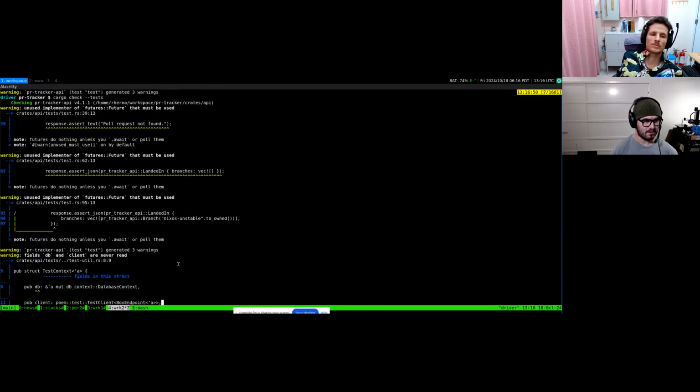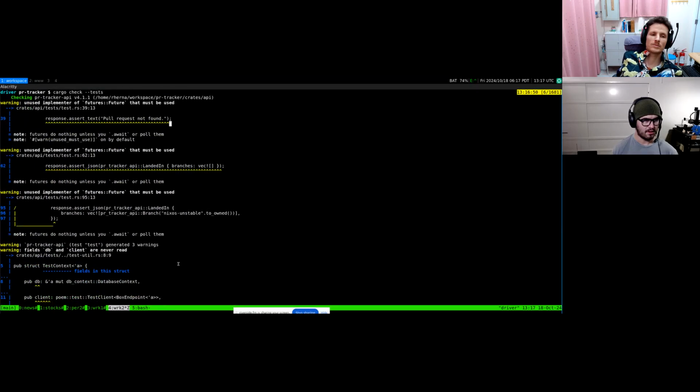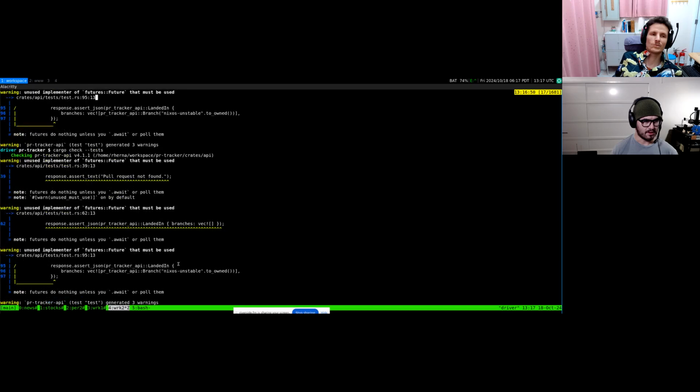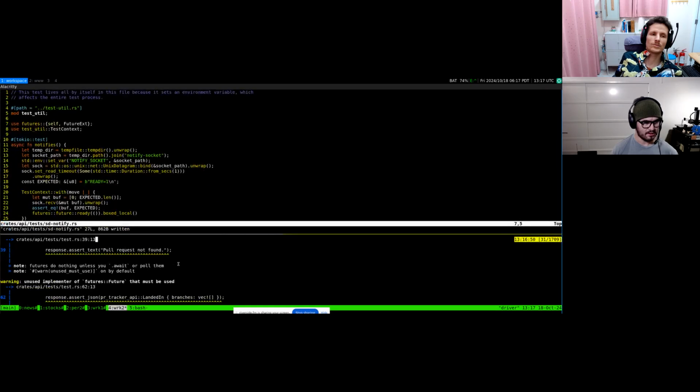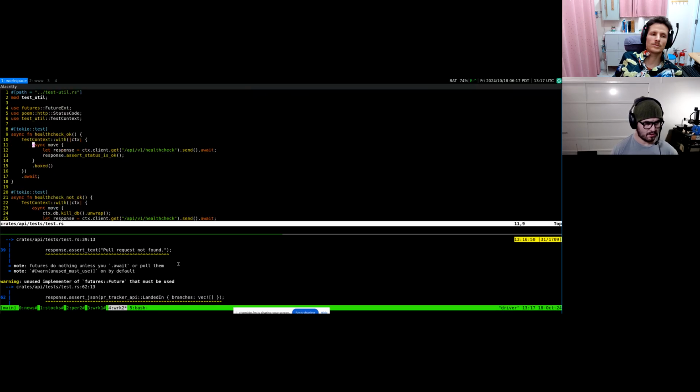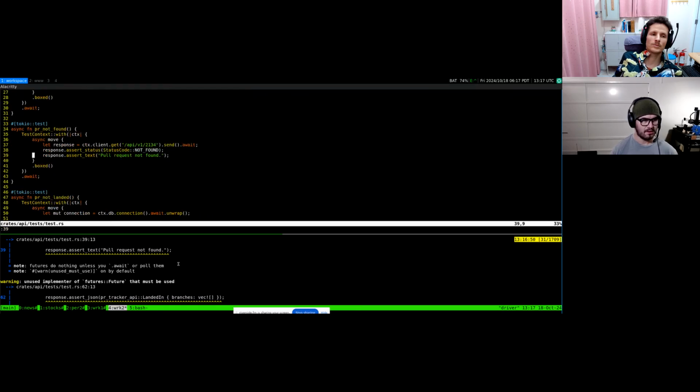Choose whatever order you like to open the file. I'll start at the top, I guess. Test.rs. Am I already in test.rs? No, I was just there. Test.rs. Let's see, line 39. Right, so apparently assert_text returns a future, and Rust is complaining that we don't await that future, so nothing's going to happen. So what we need to do is just add .await at the end. Okay. Await. Yeah. That should be it.